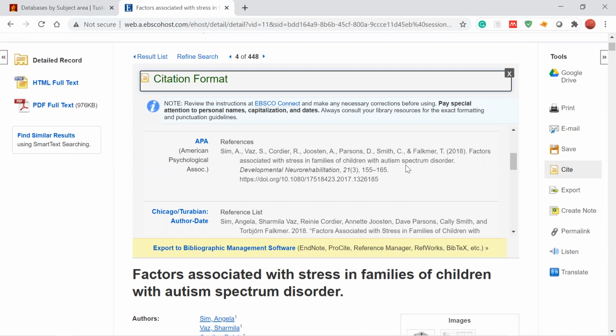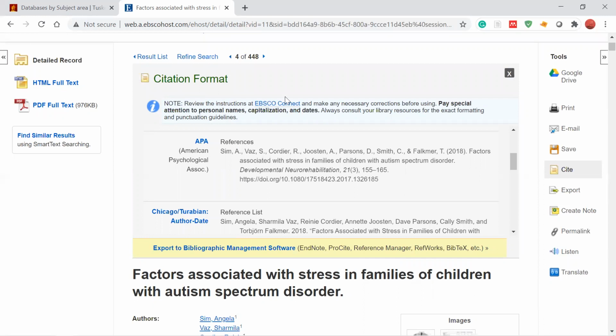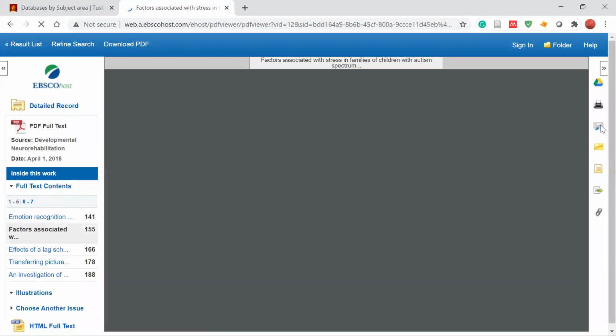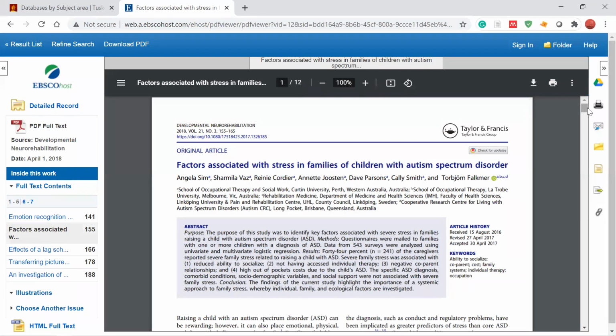We also have APA resources. If you go back to our main page under LibGuides and look for American Psychological Association resources, we have resources through that as well. And you can also go through the Purdue Online Writing Lab and find the resources there. So if you want to read the article as a PDF, your opportunity to do that is there as well. And so you can just click on it to find the information right there. And then it looks just like the journal.